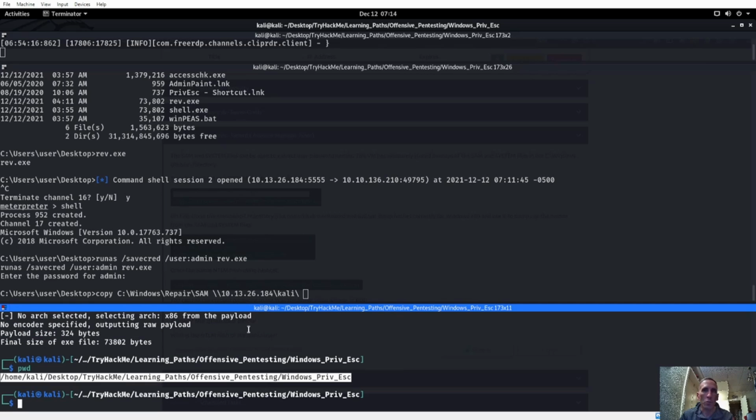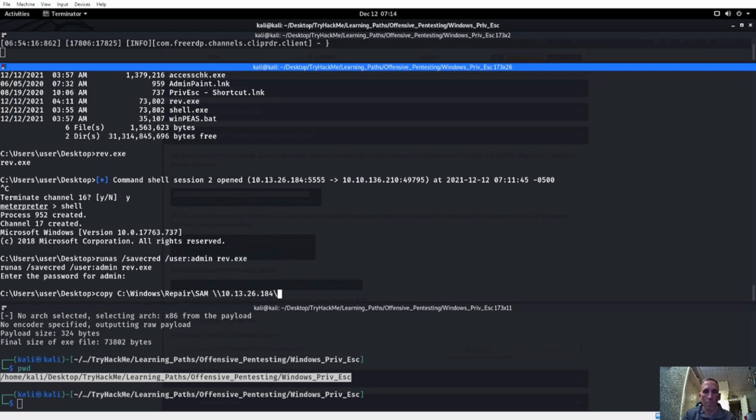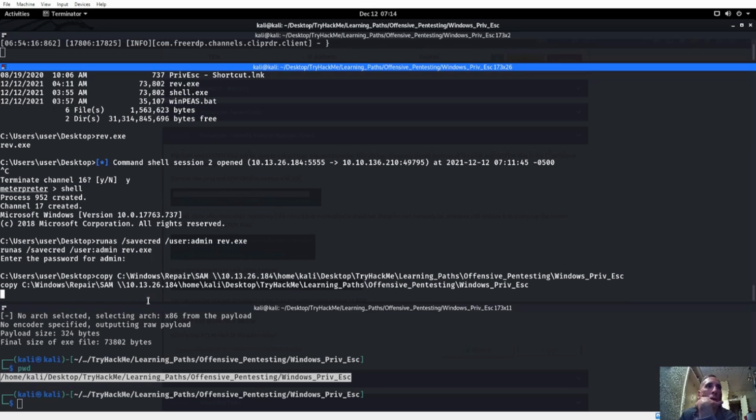I actually copy it to right there. /home/kali/desktop, offensive pen testing, Windows Priv Esc. Hopefully this works.